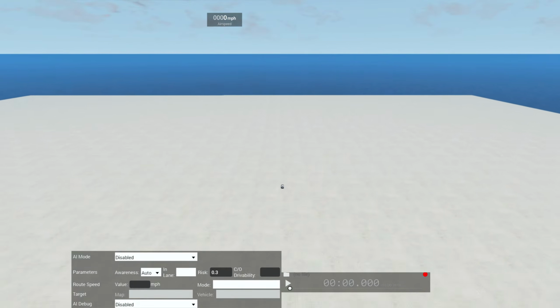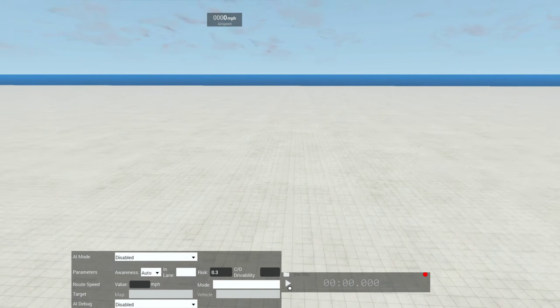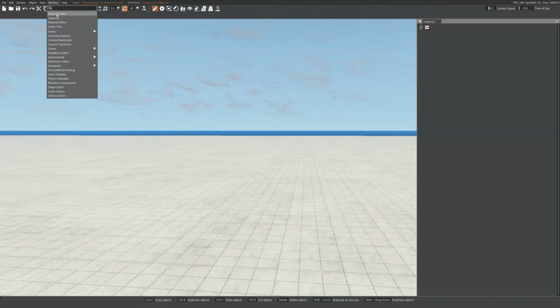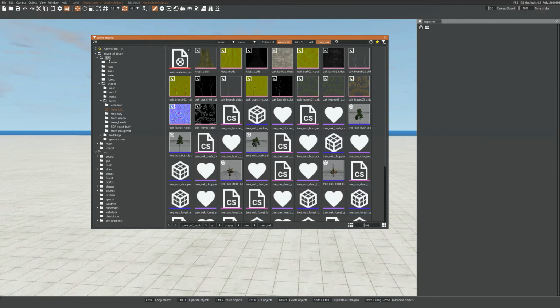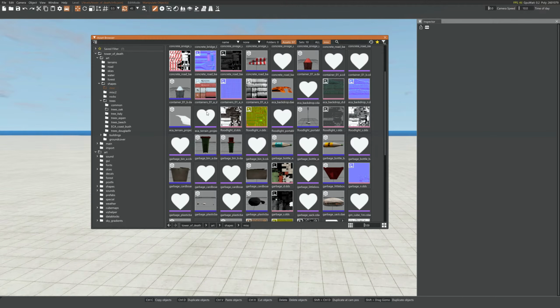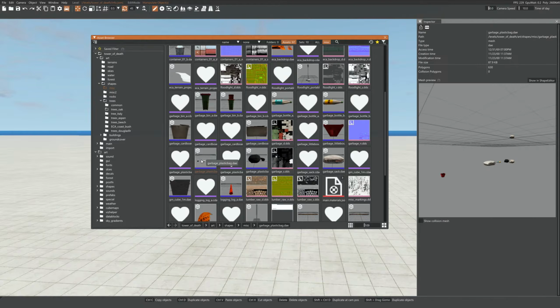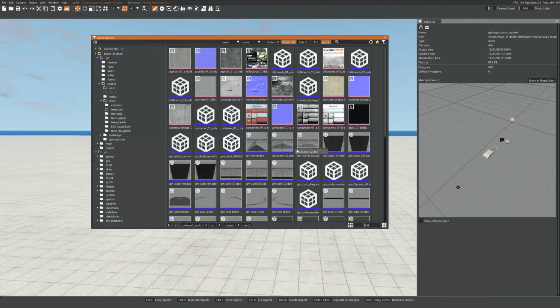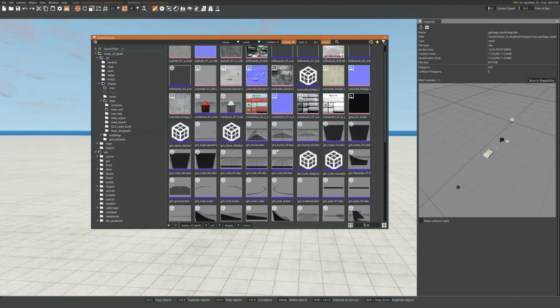This is the level that I'm going to make again. So let's press F11. And let's bring up our asset browser. Let's go to art, and here you can see I got miscellaneous. This is everything that was included with the level. And right here we have miscellaneous 2, and there's all the shapes from Grid Map Legacy.